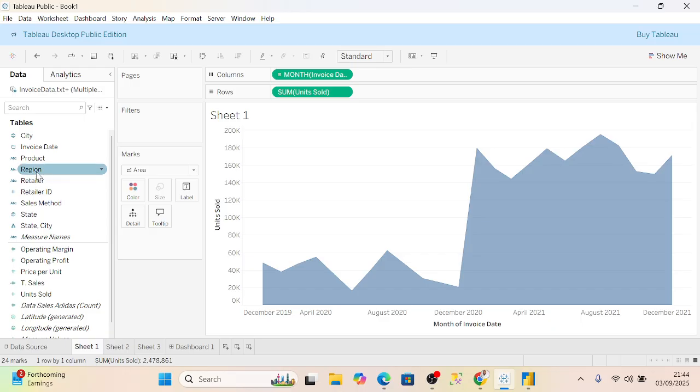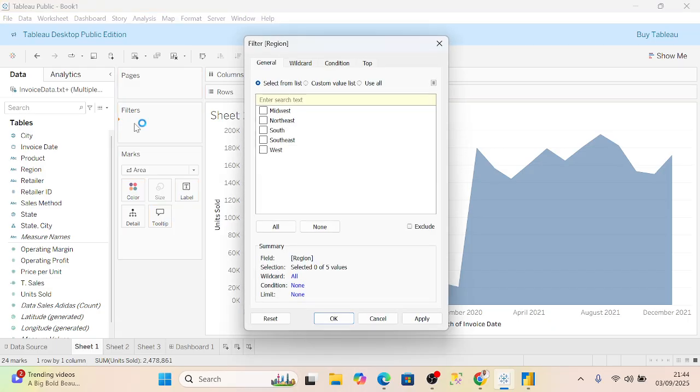So for a filter, let's say it is region, you'll take your filter to the filter region this way.